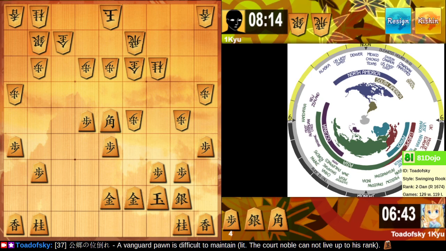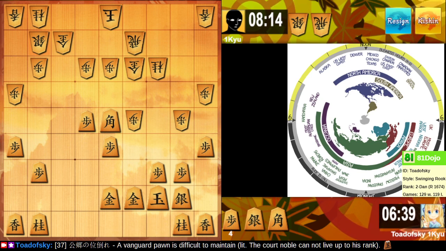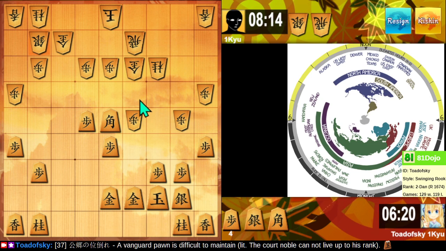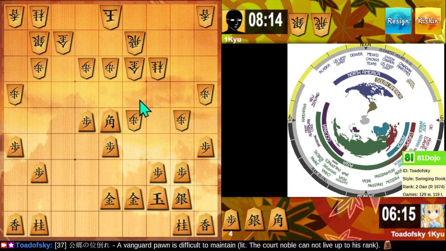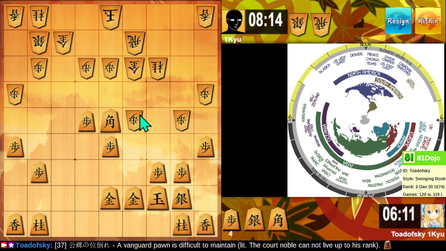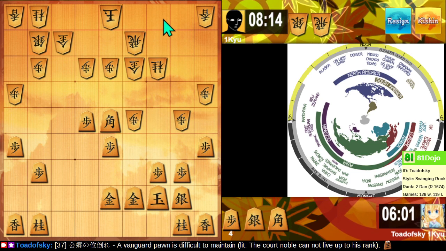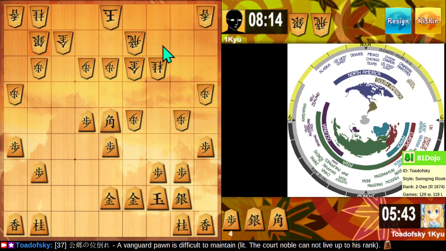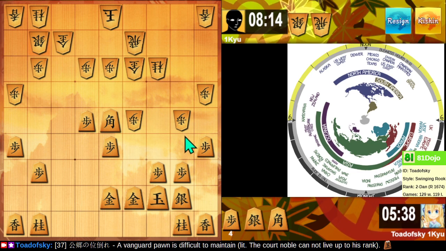How do I attack this further? The shogi gods require some sort of thing to happen here. Well, they've got one piece defending the knight, right? If I double up on it, they just put another defender in the way. Bishop. Bishop, rook. No, that's no good.